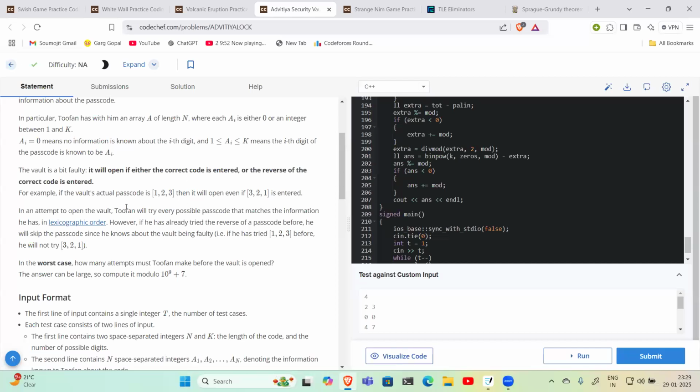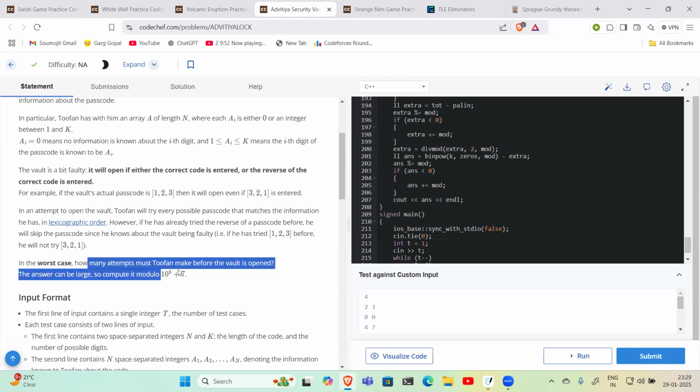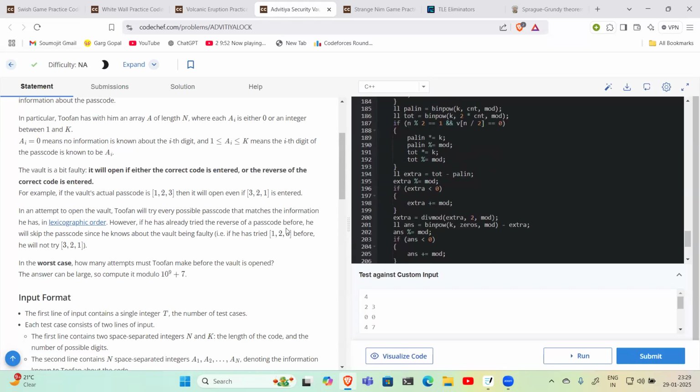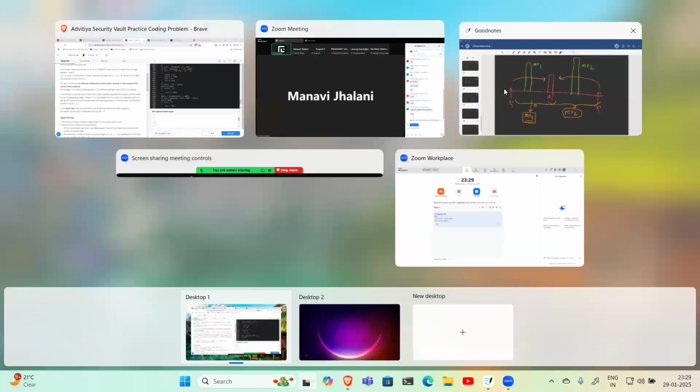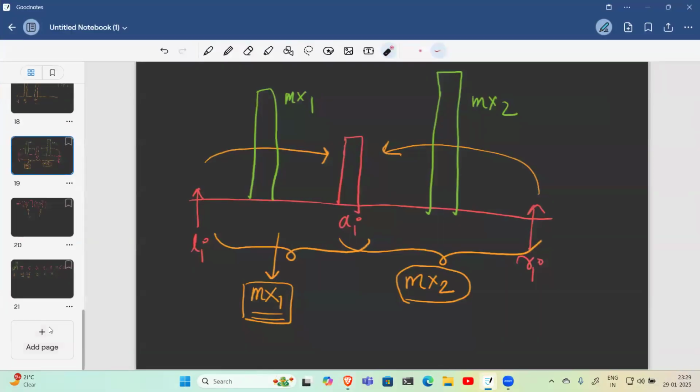And then it says that in an attempt to open the vault, Tufan will try every possible passcode that matches the information in lexicographical order. And the question asks that in the worst case, how many attempts must Tufan make before the vault is opened? Okay. So that's fine, right? So let me explain the problem statement once.